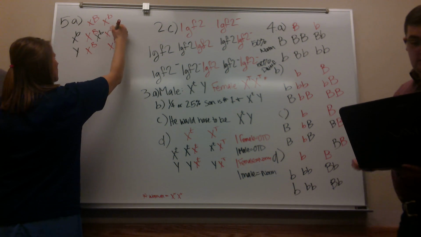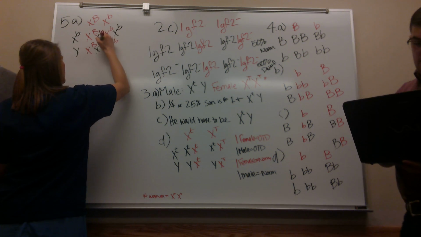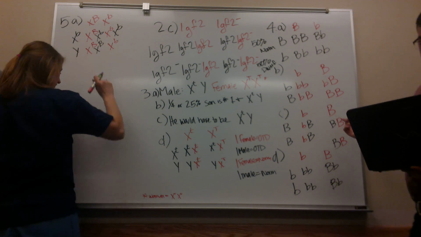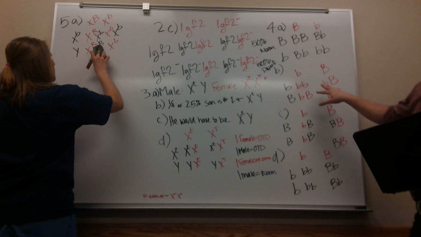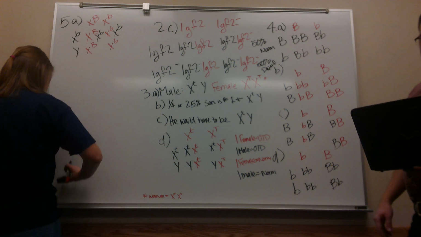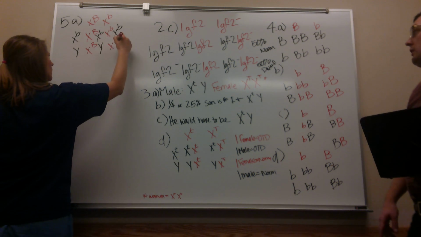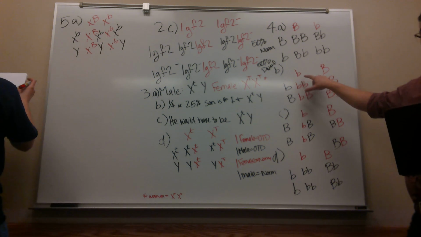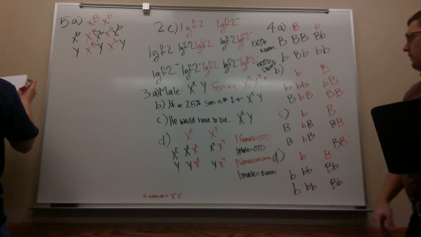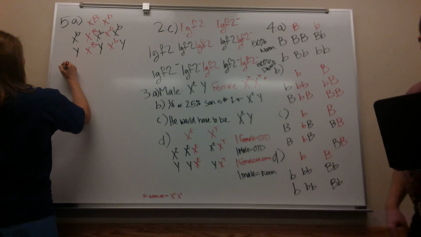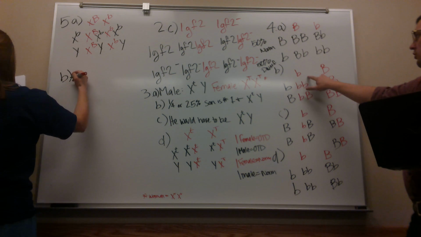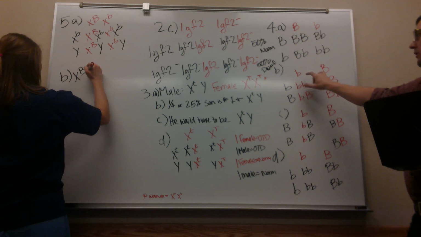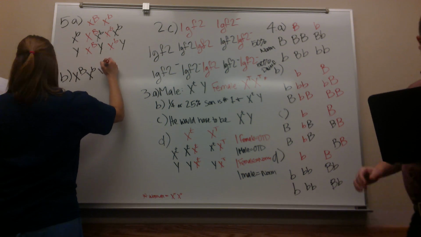For part B, suppose that a cross is done that produces 1 beard female and 3 no beard female. What are the genotypes and phenotypes of the parents? So genotypes right here for female, and for male right here we have big B, little b for each. And the phenotypes is no beard on the female and beard on the male.